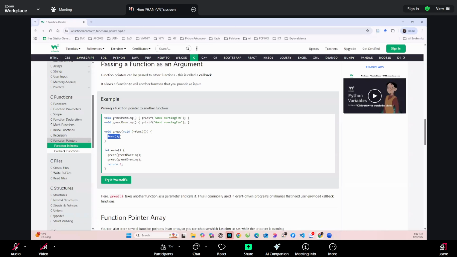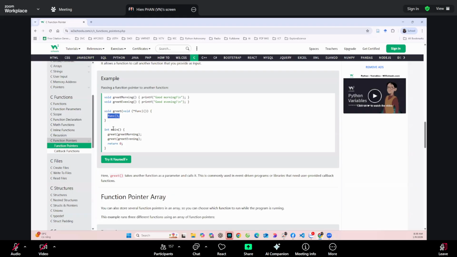Within that you just call the function. So in the main, you can use greet, and you put another function here, greet morning, then greet evening. So you can pass the two other functions into the greet function, because you declare here a function pointer before the name.